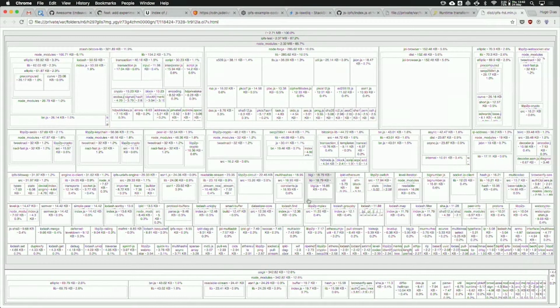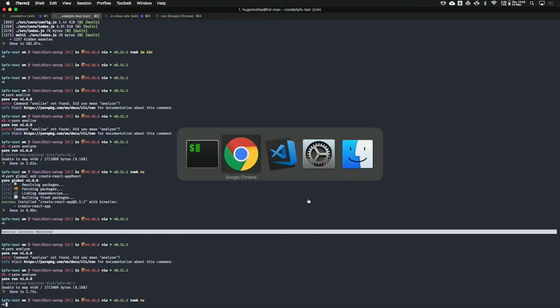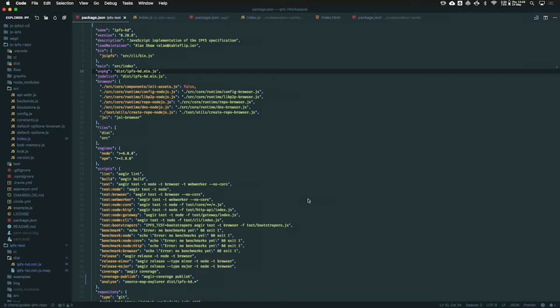So this is kind of strange right now, because most examples just assume we have a bundle, like I showed you in the other example. In other examples, they use a standalone bundle. Everything here is in one file, and the bundler just concatenates that file with the other stuff you have in your application. But actually, the best way to do it is to run your build command through our source code, and then Webpack, or rollup or whatever you like, will try to optimize, and your bundle will be much smaller. So the thing is, it's kind of strange how to set this up so it's easier for anyone trying to use IPFS in the beginning.